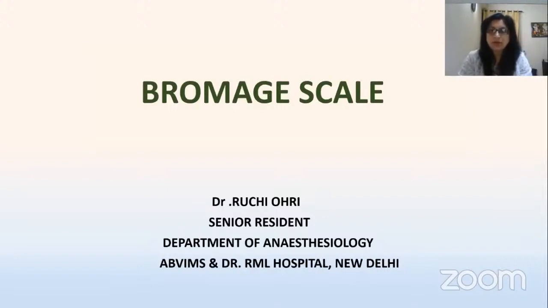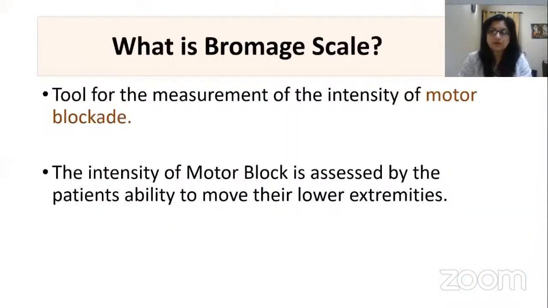Today I am going to talk about the Bromage scale, which is a very important topic from an exam point of view. So we start with the definition. Bromage scale is the tool for the measurement of the intensity of motor blockade. The intensity of motor block is assessed by the patient's ability to move their lower extremities.